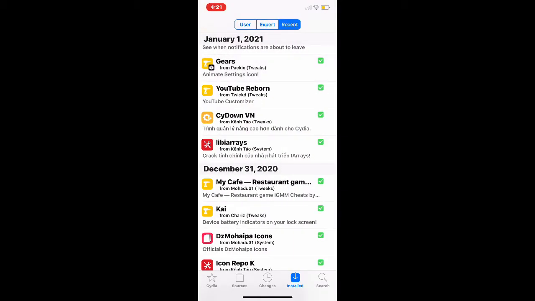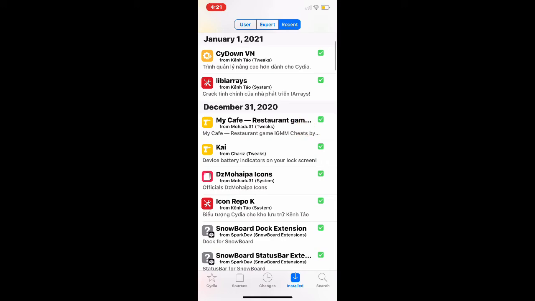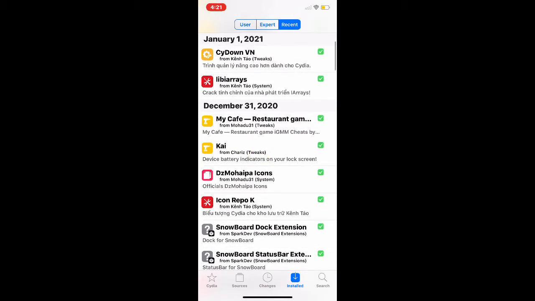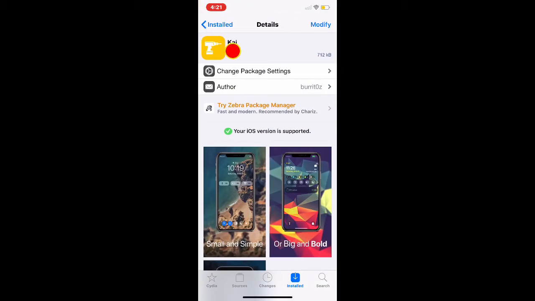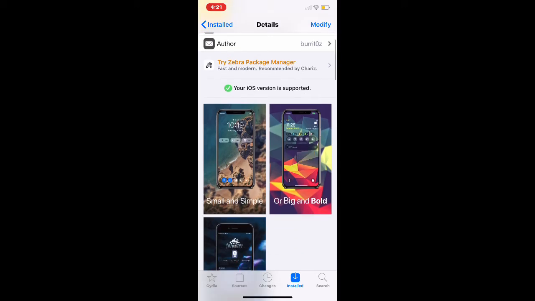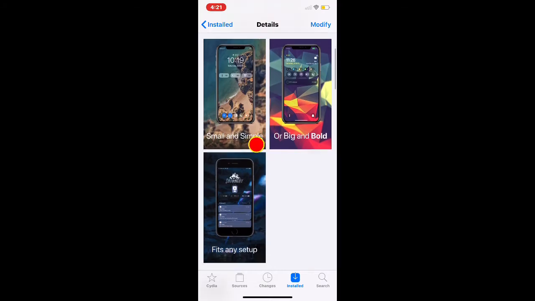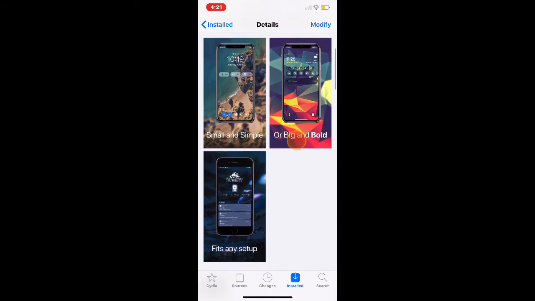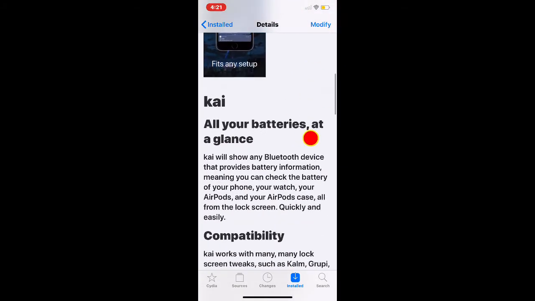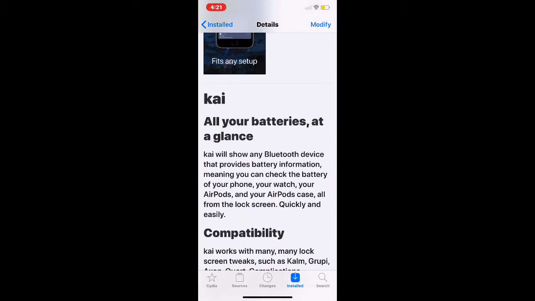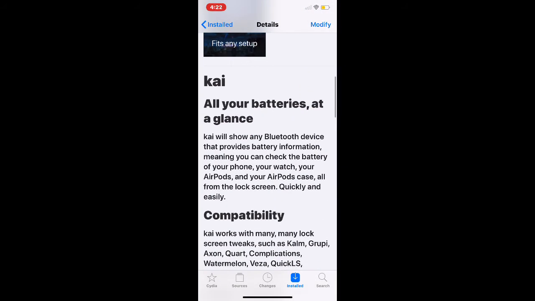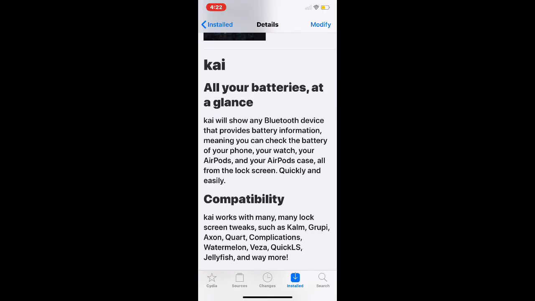So now, the next one we are going to talk about today is this one right here, Kai. I think that's how you pronounce it. What this does, basically, as you can see in the pictures right here, is show all your batteries at a glance.